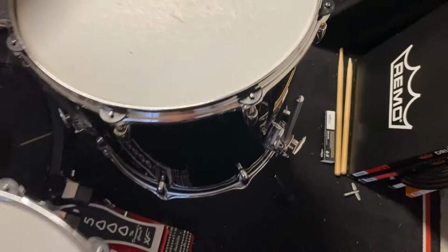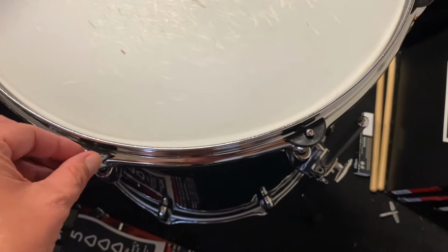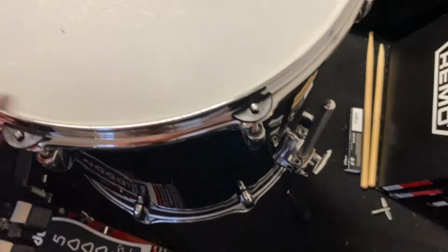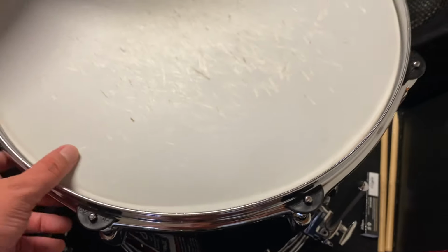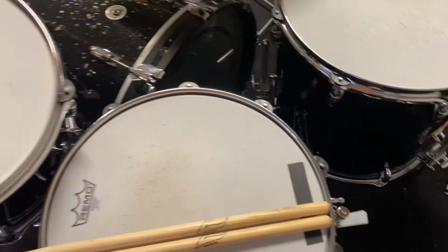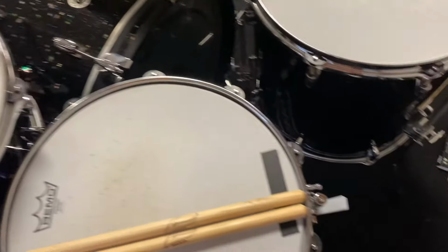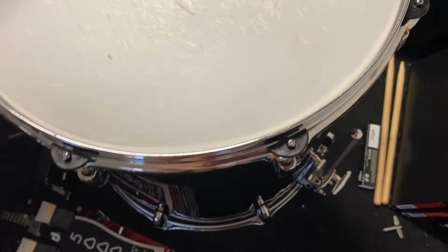Once I get my tune right, it's nice to have something I can throw on here to keep those from loosening. I beat my floor tom pretty hard. That's the one that would probably go out of tune the most. Never had any trouble really with my snare or my rack tom here, but I figured I'd go ahead and throw them on there anyway. And those seem pretty good.